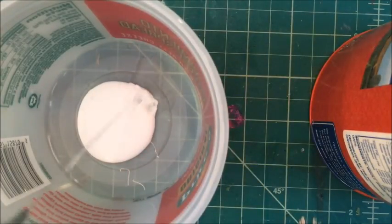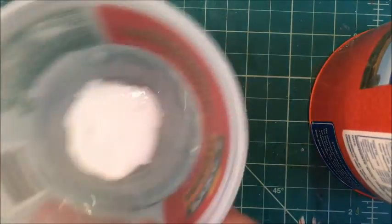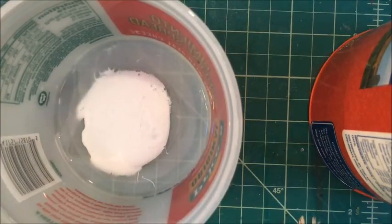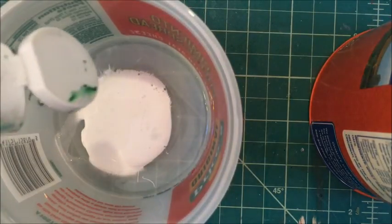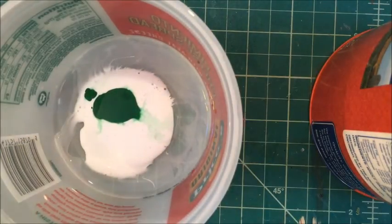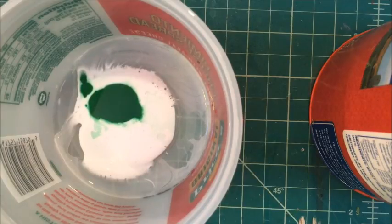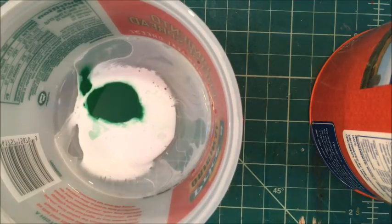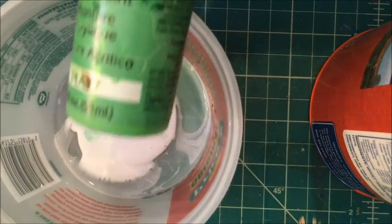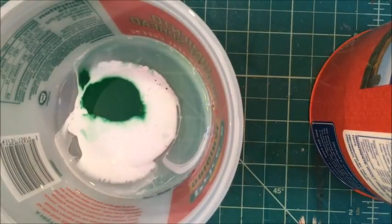And then we're going to do some water. Water helps thin this around and mix it up a little bit better. Just enough to give you a good liquidy paste. And then paint. Now, I picked this brighter green just because it's easier to see on the camera. You can do a darker green and dry brush up from there, which is another thing I'll show. I'll use this green here, and I'll dry brush up from this.